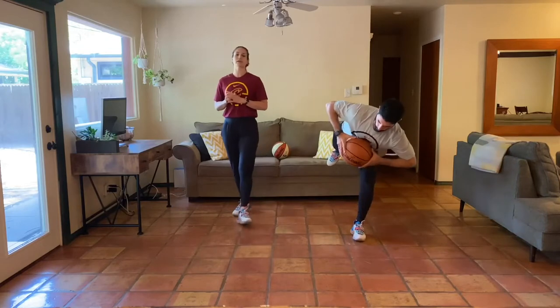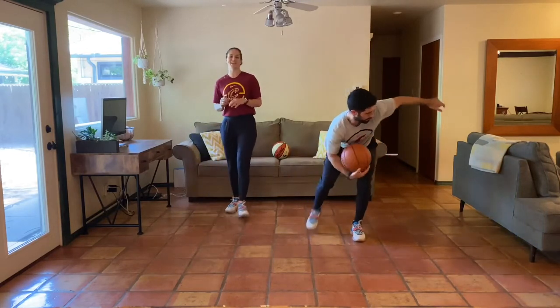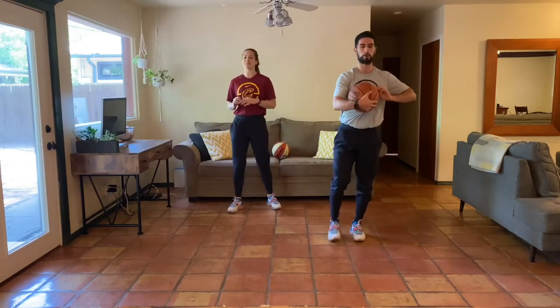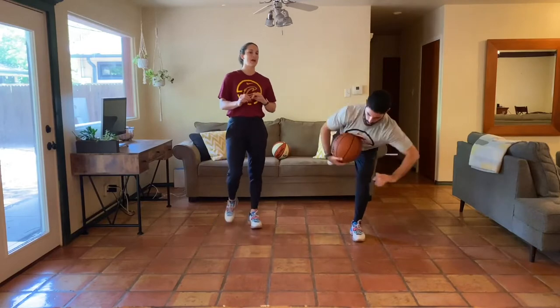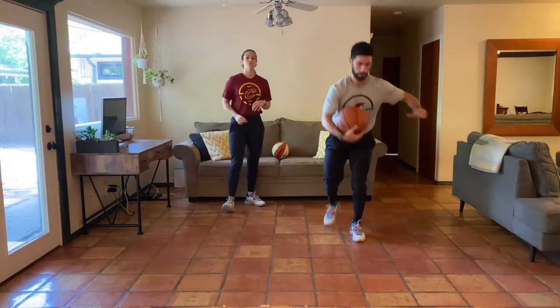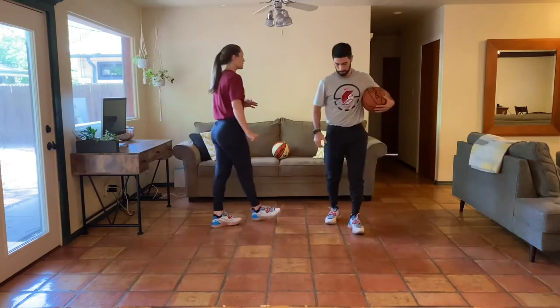Good. About 10 more seconds, y'all. Keep breathing. Keep working on this hinge with a rotation. This is a very challenging movement, so don't worry if you're kind of all over the place. That's where we want to be. We want to be getting better by challenging ourselves. 3, 2, 1. Excellent job.